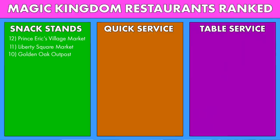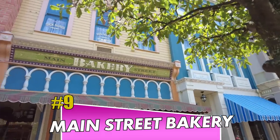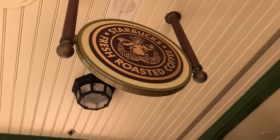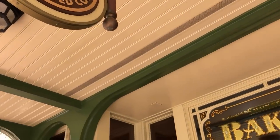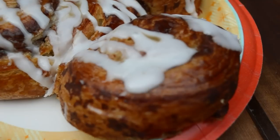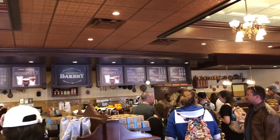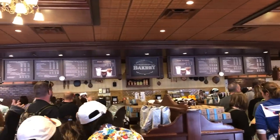Next up on our list, we have made it over to Main Street USA, where I'm standing in front of the Main Street Bakery — aka the Starbucks of Magic Kingdom. There's nothing super special about it, nothing overtly Disney. It is just a simple Starbucks, and that is why it's not higher up on our list. It does have the Mickey cinnamon roll, which is popular among guests, but we here at All Ears will tell you that is not the best cinnamon roll in Disney World — it's not even the best in Magic Kingdom itself. The Main Street Bakery does have a 6.62 rating out of 10 on our website.